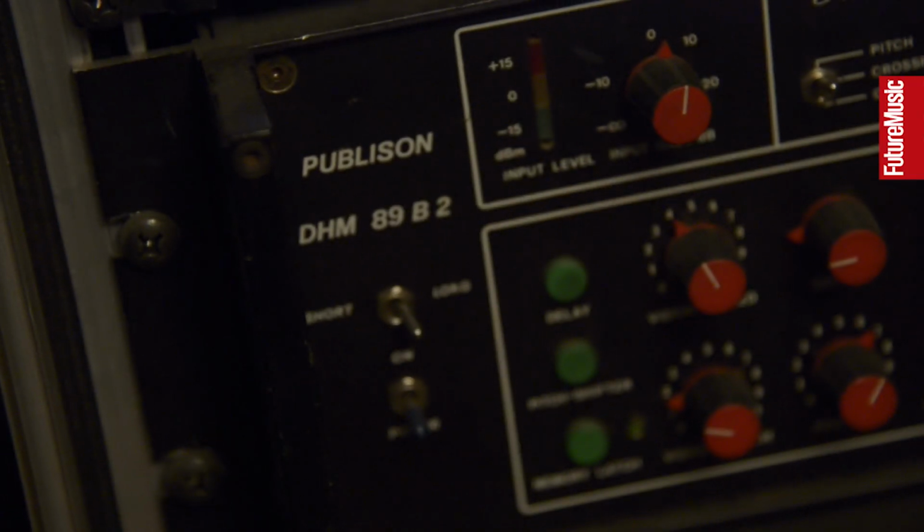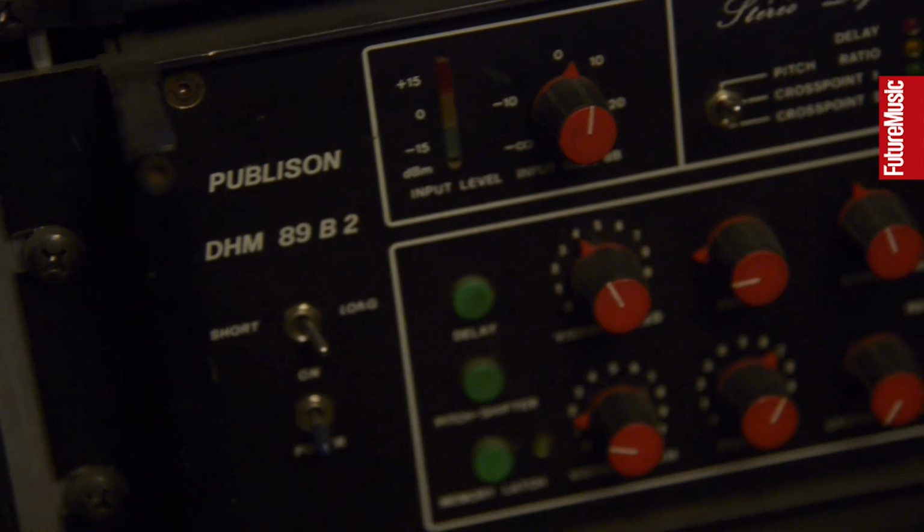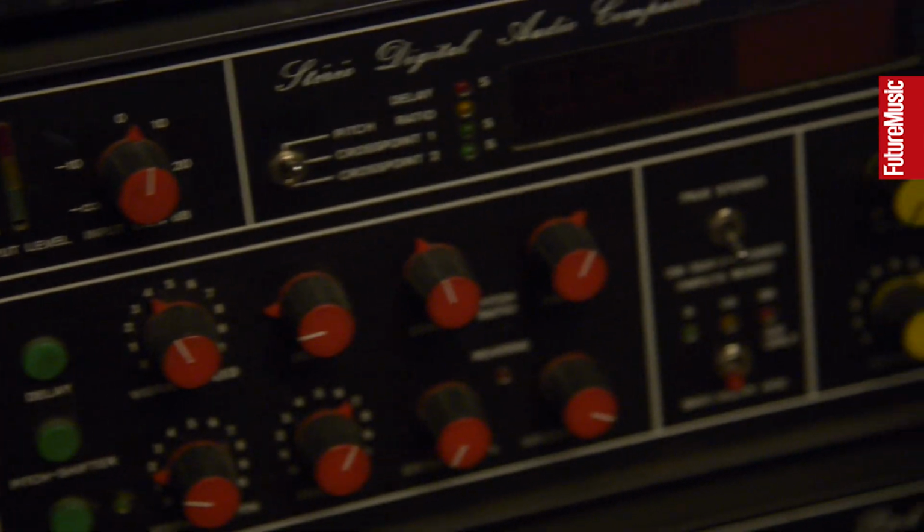You know, if I had the money, I'd always really like one of those AMS units, like an SDMX or something like that. I think they're really interesting. But at the same time, I think there's so much potential alone in this rack. Maybe one thing that I should mention is my favorite effects unit of all time. That's probably why I have two of those as well. The Publison DHM 89B2.